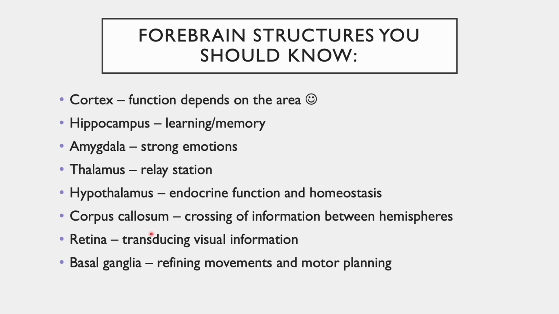Interestingly, the basal ganglia should really be referred to as the basal nuclei. Earlier, I told you guys that ganglion are usually only in the peripheral nervous system. This is the only example of a brain region that's referred to as the basal ganglia. Although these neurons live in the brain, they're referred to as ganglia. So ultimately, the basal ganglia should be referred to as the basal nuclei, even though it's located in the brain.